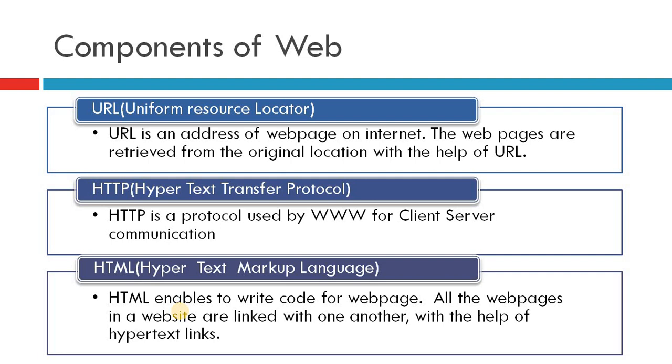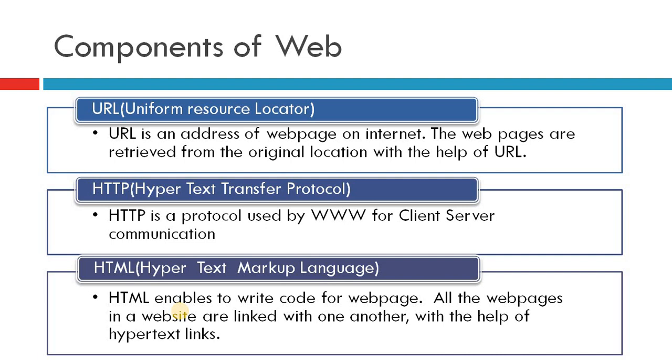The next term is HTTP. HTTP stands for Hypertext Transfer Protocol. It is a protocol which is used all over the web for communication purposes. HTTP is a protocol used by www for client-server communication. Using this protocol, a client can request a web page and similarly, the server can respond for the request.